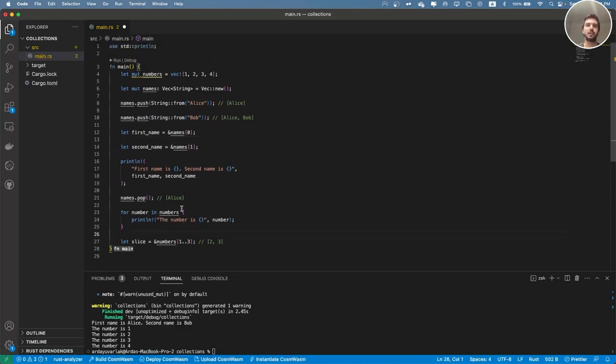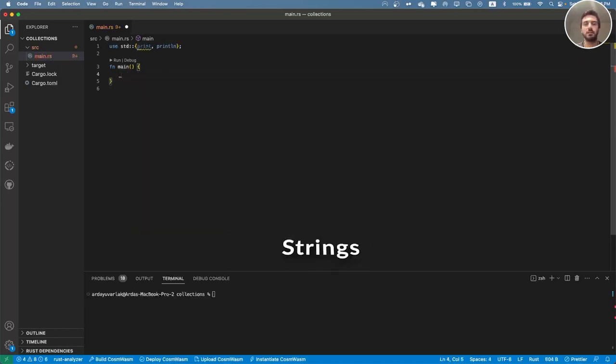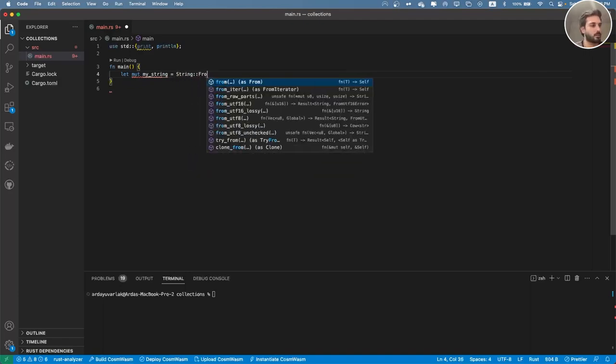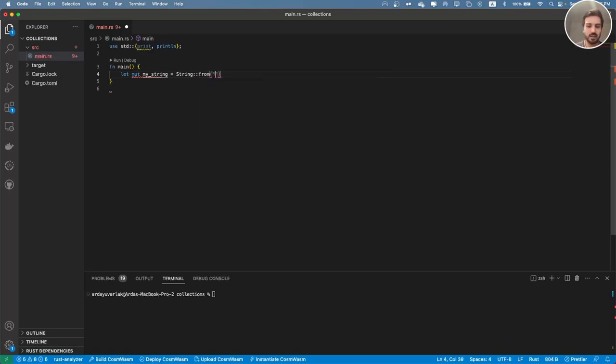Now, after the vector, let's once again see how strings work. I know we talked a lot about the strings, but we are going to talk one more time because it's a very, very important topic, a very crucial topic for Rust. So let's remember how we were creating strings. There were two ways to create strings. First, we can say my string, and then we can say String::from, and then I will say my.